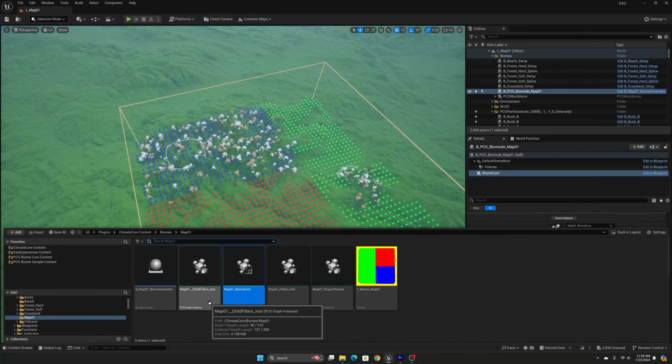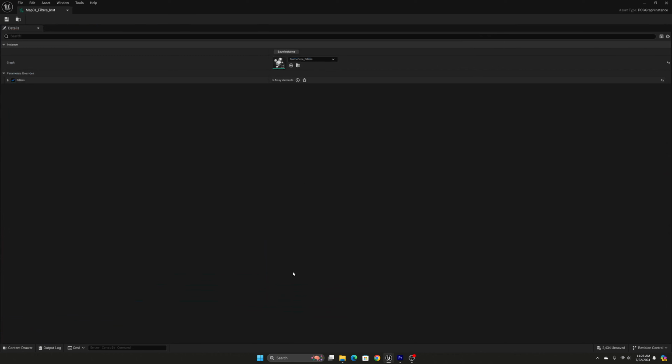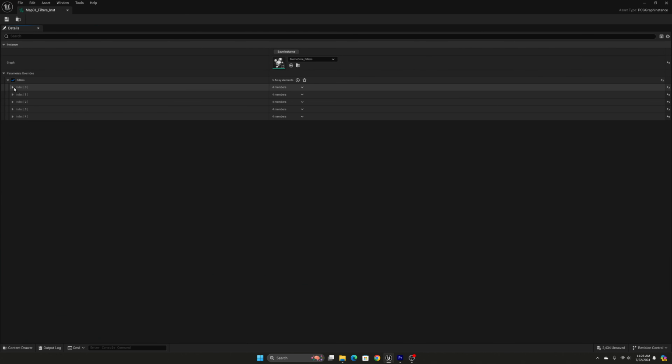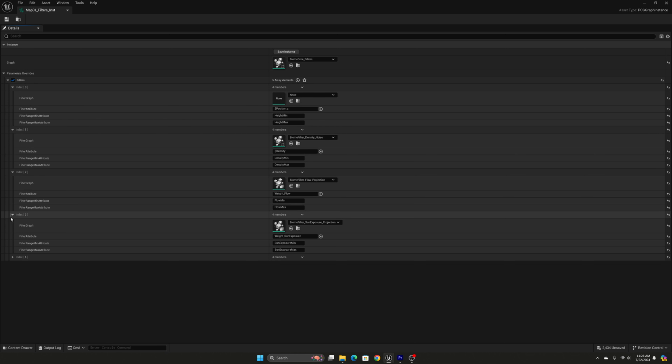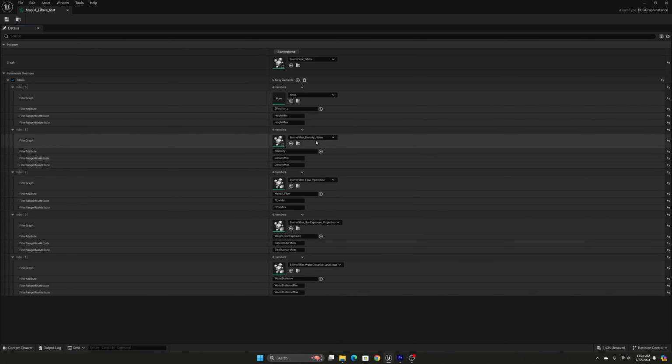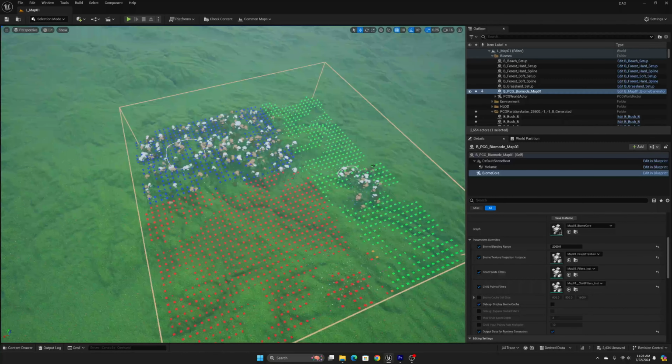Again, I've copied both the child filter and the main filter from the plugin. And if you look at this array, you'll see some of the things that the filter should be doing, but I've not been able to figure out how to get these things to work effectively. But this is how you would set up the various filters. We'll do that in another video. All 3 of them get put together with the biome core generator map here in this actor.